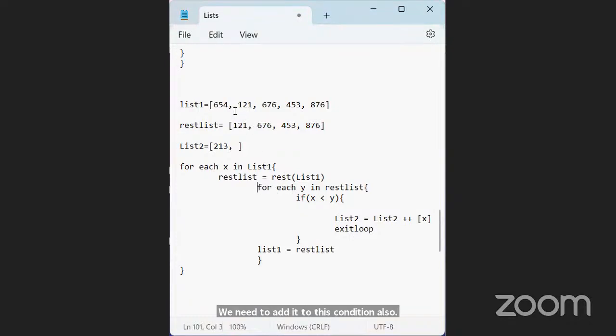So the next one would be what? In the rest list, the next one is 676, right? Is 654 less than 676? Yes, right? Right, we are comparing x with y. Y is changing, x is constant right now, right? X is 654. So the next one would be? We're comparing 654 with each of the elements of list 2. So it will come here, right? 654. Correct, sir? In this way, we will just have what we had in list 1. It will just come back to us in the same way.